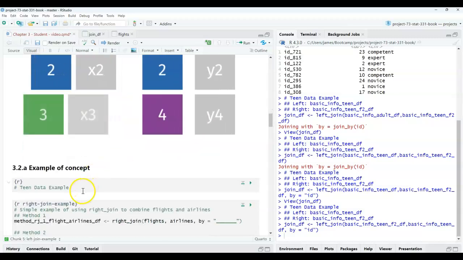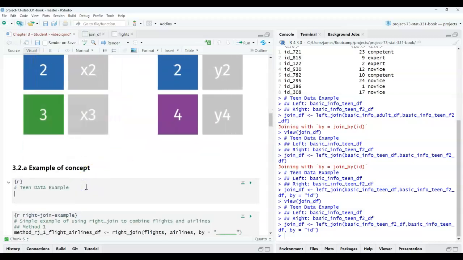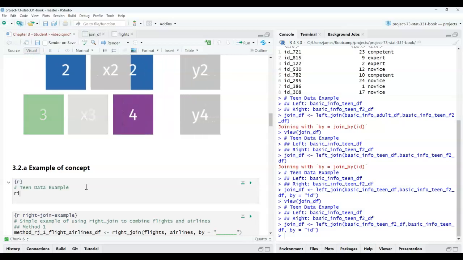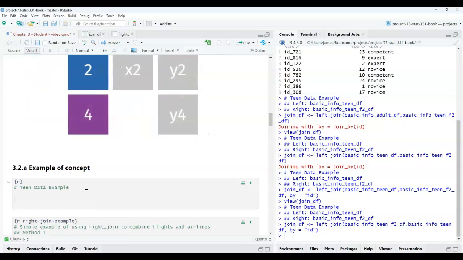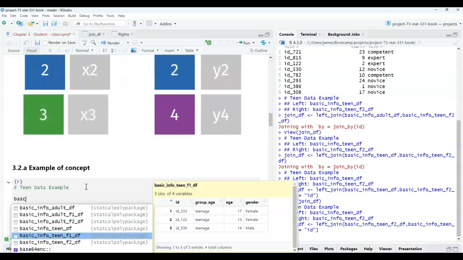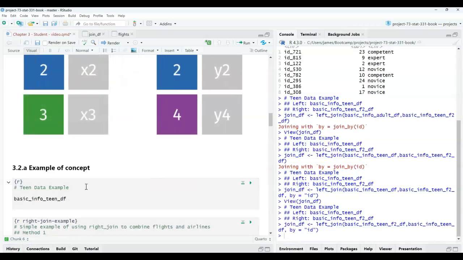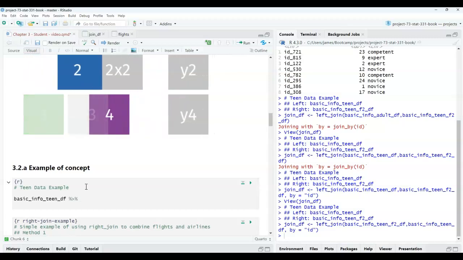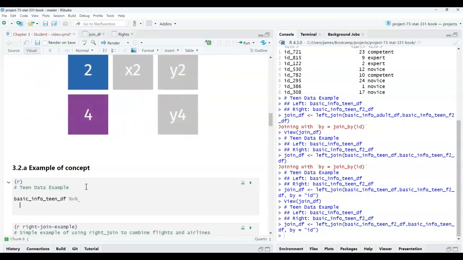But I'm going to go over it again, and I'm just going to show it to you. Use right join. But this time I'm going to use basic teenager teen df, and then I'm going to pipe this into a right join.